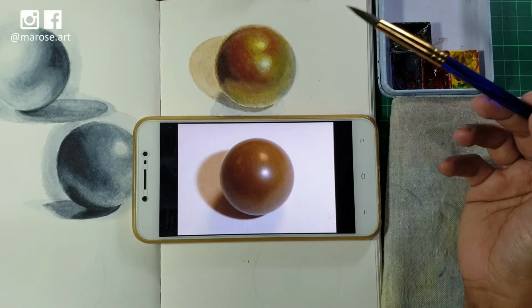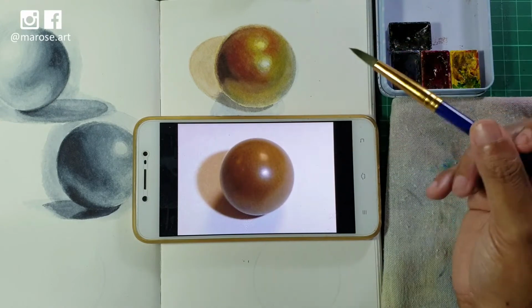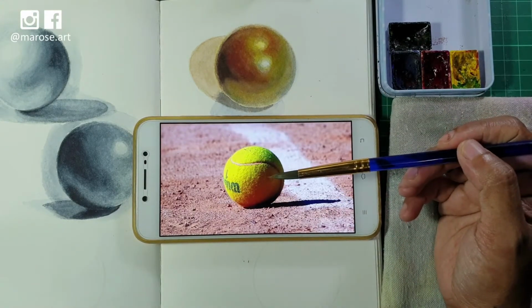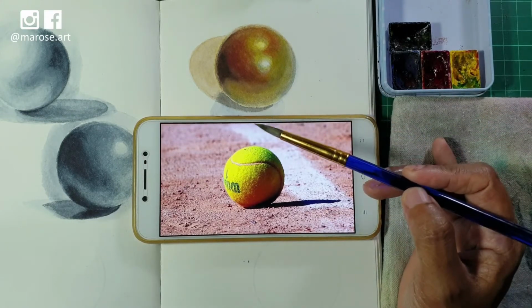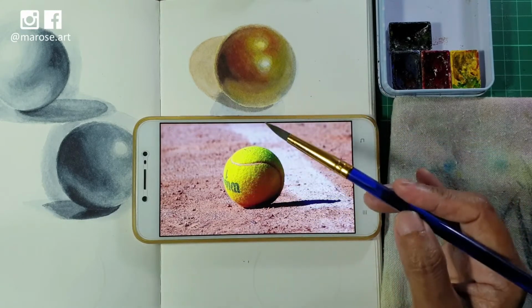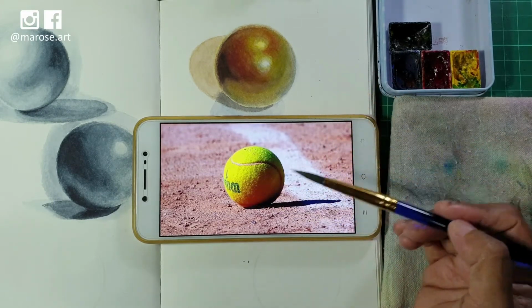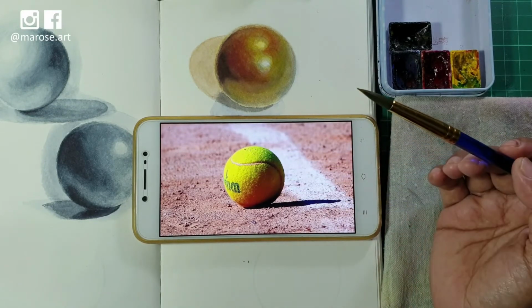Okay, so we worked on a sphere that has a nice smooth texture on it. And now we're going to work on one that has some fuzz for texture. So that's going to be a tennis ball. But for this tennis ball, I'm not going to paint the grooves and the branding mark. I'm just going to use this tennis ball as a light, color, and texture reference. So again, let's begin first with studying this ball.